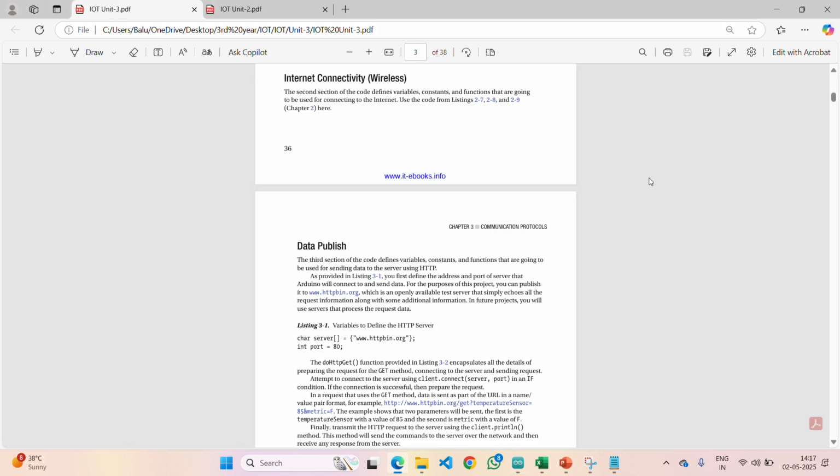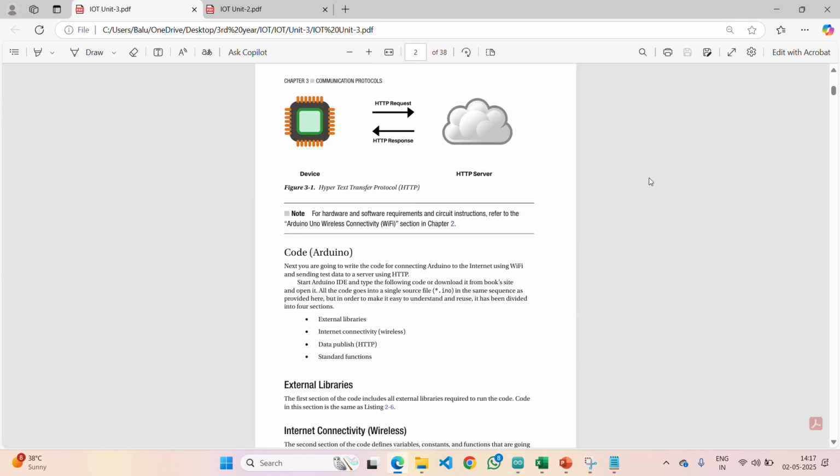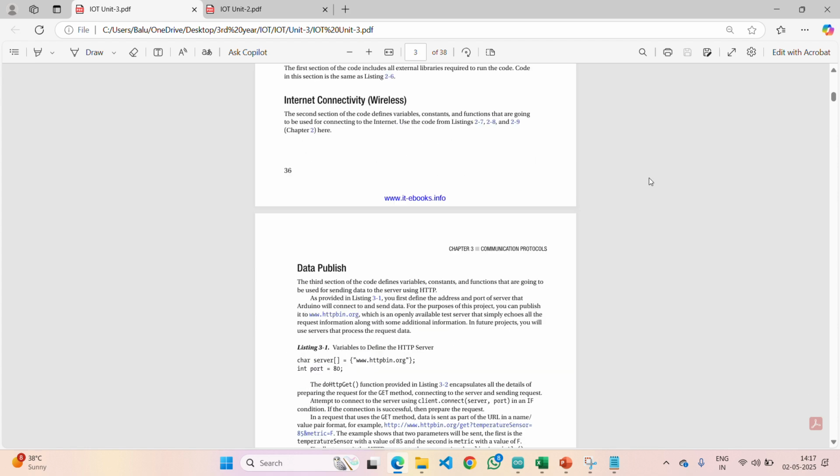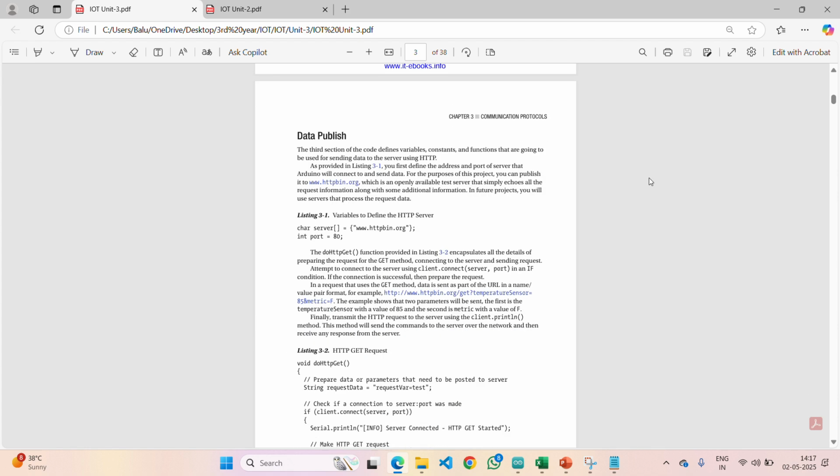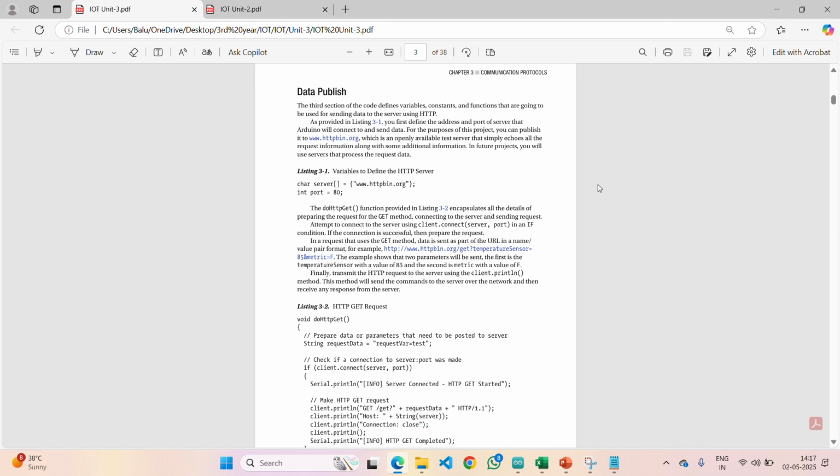Now coming to the next step, internet connectivity is done. Now the main concept regarding HTTP. For this one, this is the link. This is the testing service. As I told, we are going to perform get and post techniques. So it is free and open source to perform.